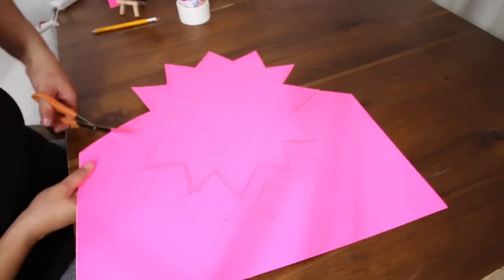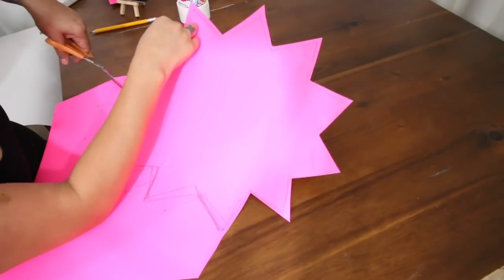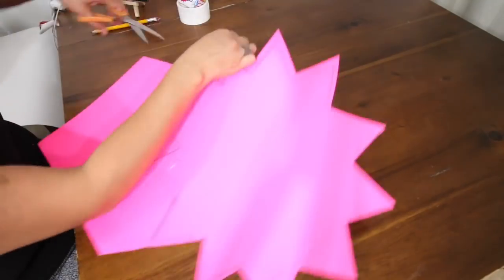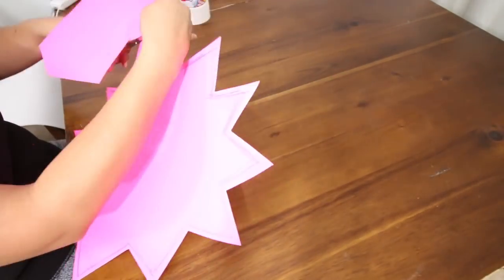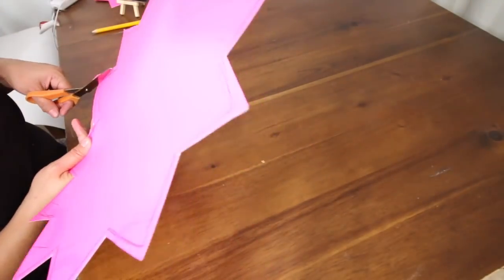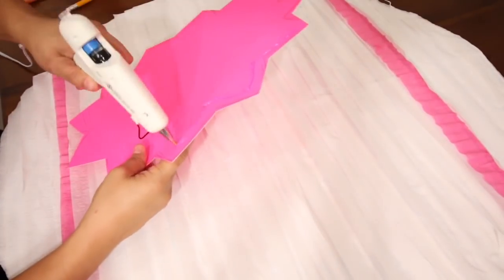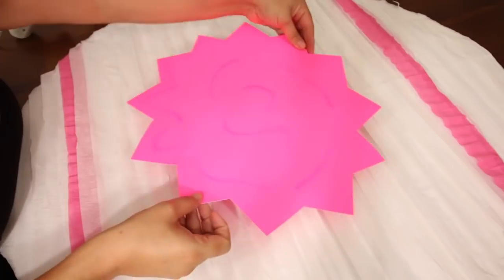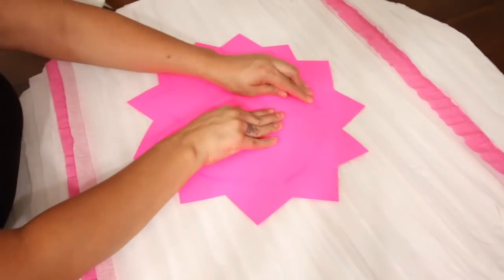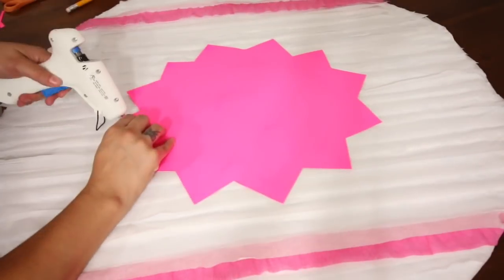It actually didn't come out that bad. It didn't come out that bad — but right here it reminds me of Lisa Simpson. Anyway, here I am finishing it up. I think it came out pretty good. Now I'm gluing it, and this is so funny because I didn't realize the glue was going to burn through it. I was like, what the heck — it looks like a brain! Now I'm pushing it down and making sure it's glued on every single corner.